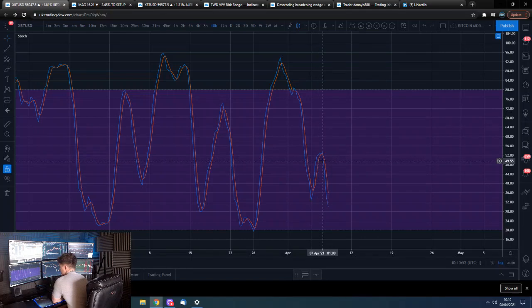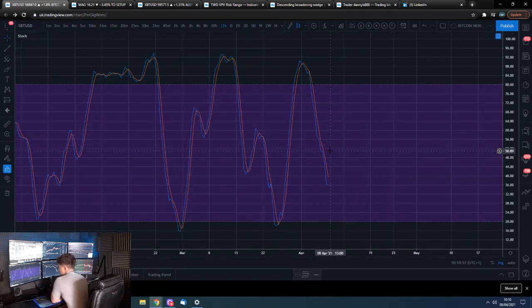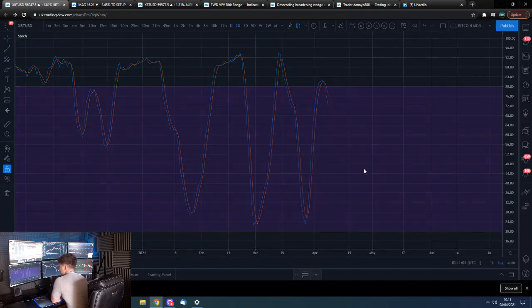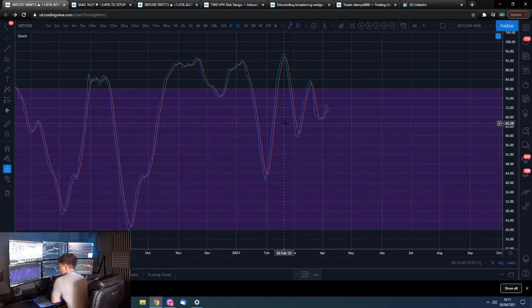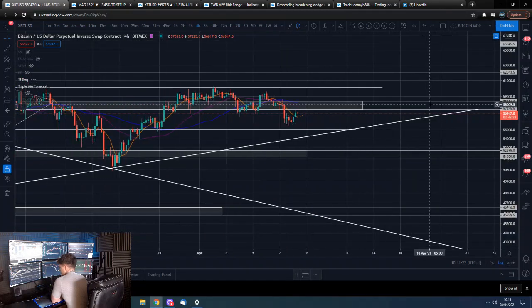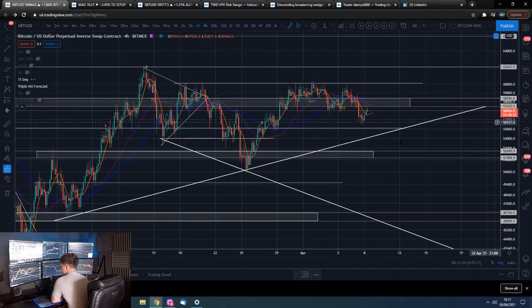4 hour basically can get us to hold the level we're at. 10 hour could turn back up and start to get a nice move. 12 hour also could start to turn back up, it's looking like it wants to. Daily though, plenty of room to run to the downside, and 2 day a bit indecisive, but not looking too bad. Realistically the 4 hour, the 10 hour and the 12 hour could overrule the daily on this one, and it does give us a potential bullish bias, providing those 10 hour and 12 hour do turn up and start to move up.